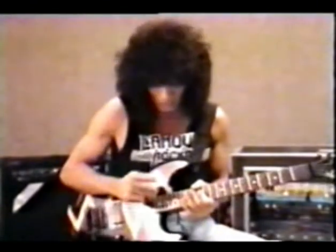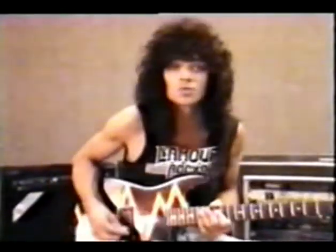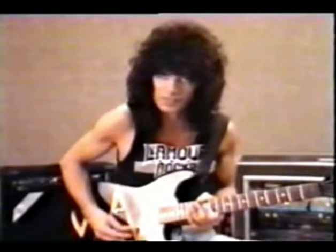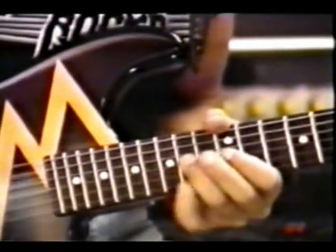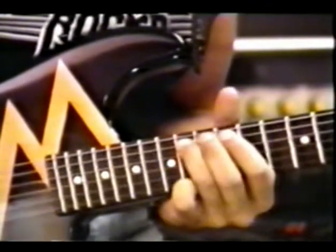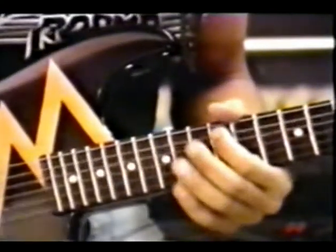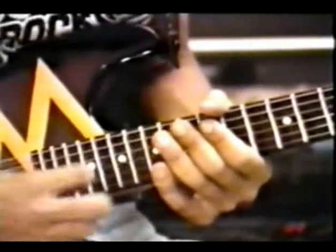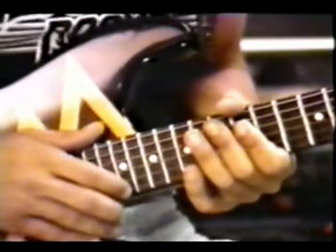Okay, now another way that you can do this is that you can take it and you can go down like this. If I was to play just with my right or my left hand here, it would go down like this. See, that's the pattern I'm going to be playing. It's kind of down in fourths. You go down a fourth, and then you go up that fourth. So this is what it's going to sound like.